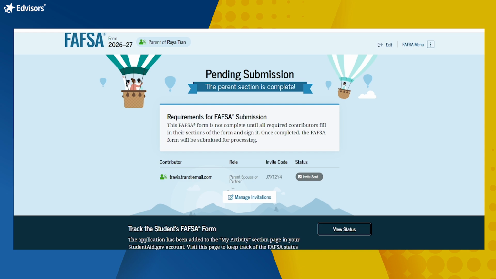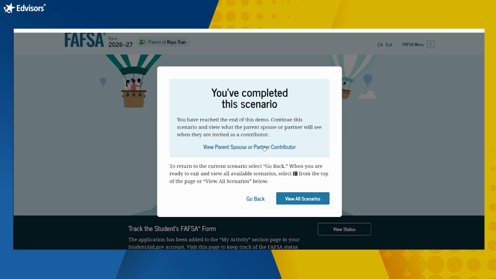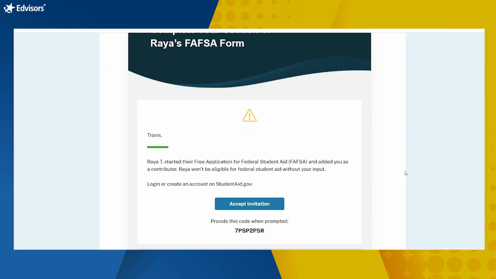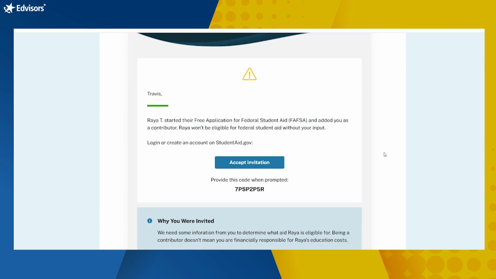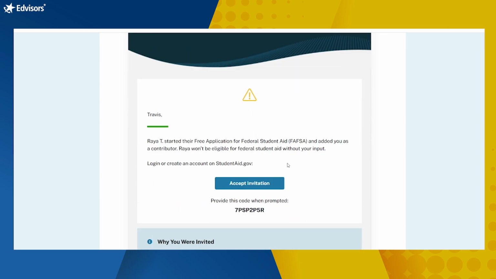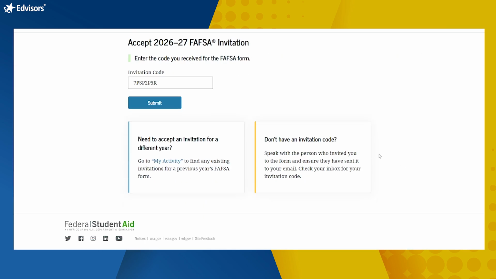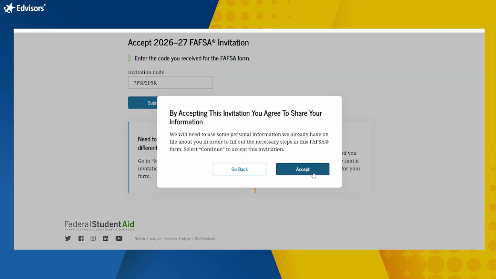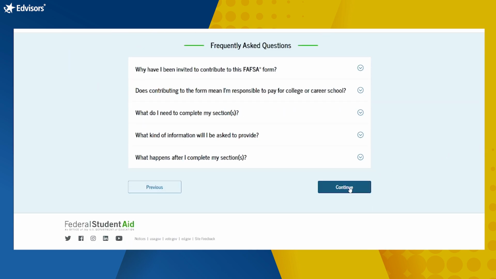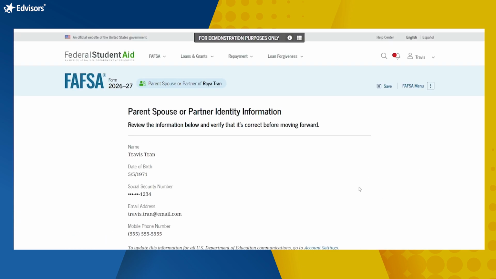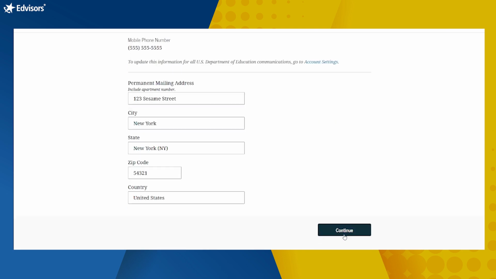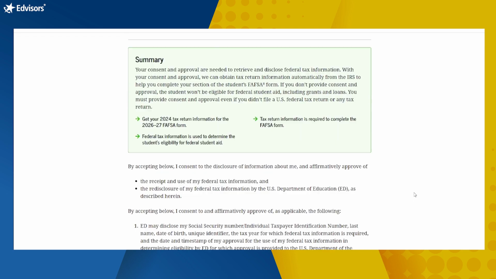As you notice, the application is not quite complete yet. There is one more parent or spouse who needs to complete the application. As soon as that is sent and you've completed your FAFSA submission for your section, you signed it. Now your spouse, who's the other FAFSA contributor required to provide information for your student, should check their email to find an email to complete their section of the FAFSA. This parent is going to see very similar information as the parent from before. So we will be going through this rather quickly just because it's going to be what the other parent has already seen.